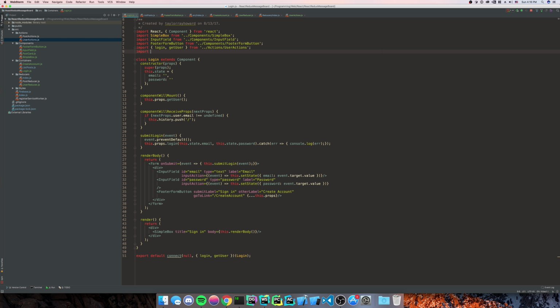So we need to actually import connect. I'm sorry, I just noticed that we hadn't imported connect. So to get the user, we're actually going to need a function mapStateToProps, state.